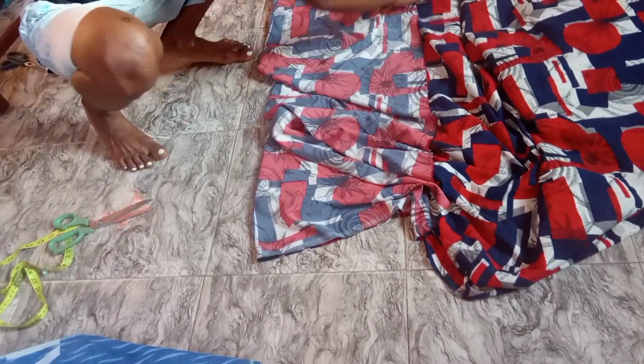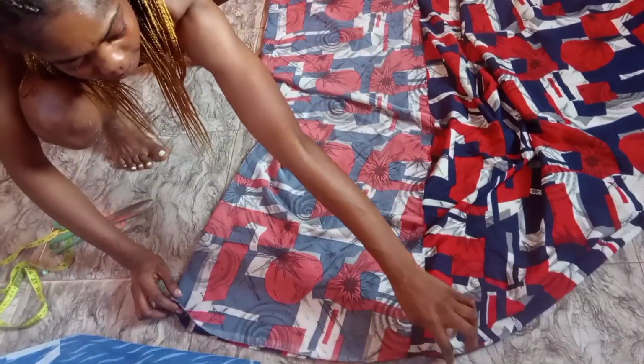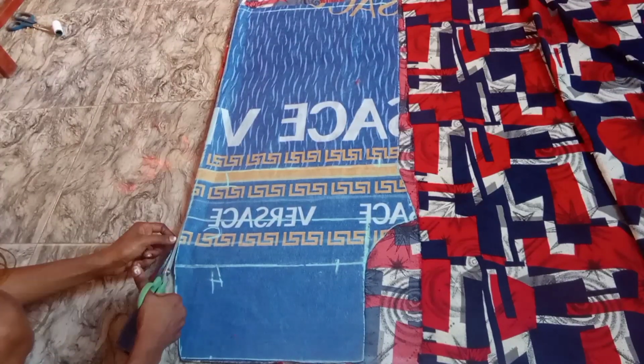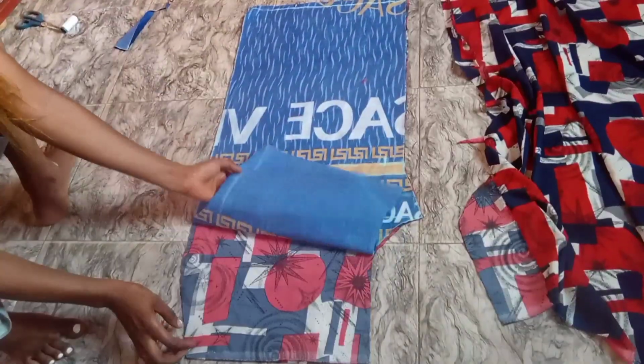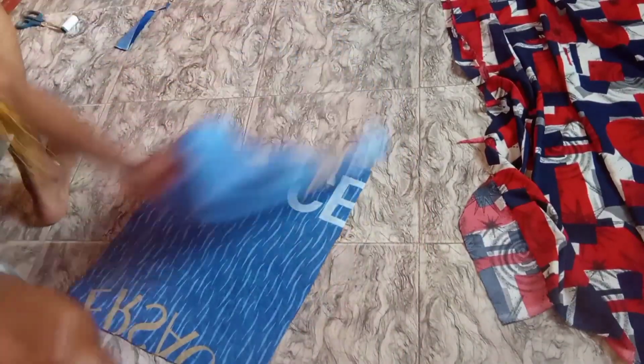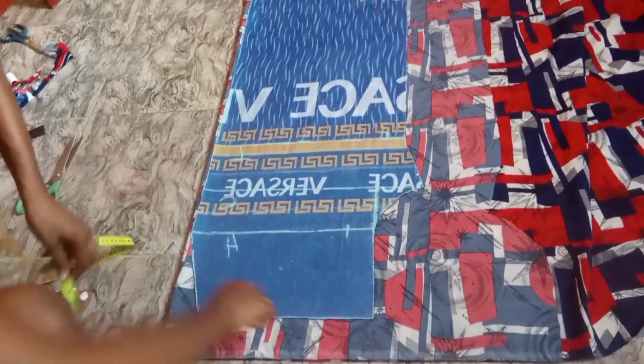It shifts around. I think it's chiffon that it's called, or I don't know. So I just had to use this to draft. After I was done arranging it, I placed the pattern, and then here it is all cut out. Then we're going to be cutting the back part now.